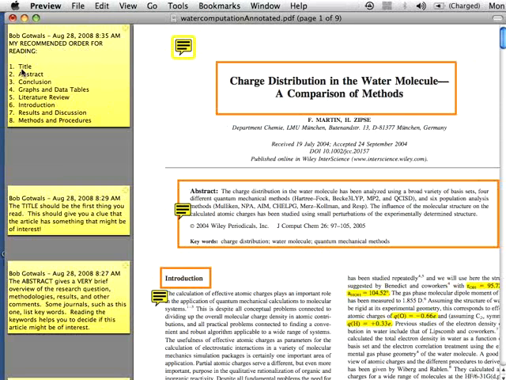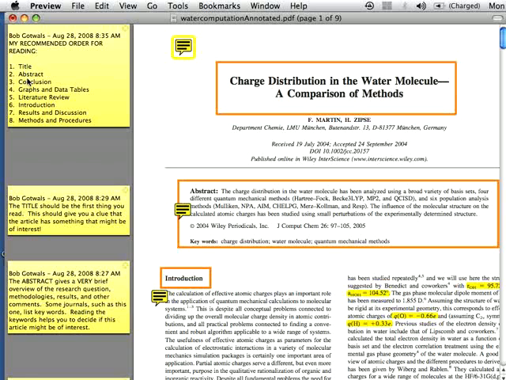The first thing you always want to read is the title, and you're being asked or required to read this particular article, but typically when you read the title, that gives you an idea of, is this article interesting to me? Is this something that I think will be useful to me? Is this an article that I think will be worth my time? If the answer is no, then you don't go any further and you move on to the next journal article.